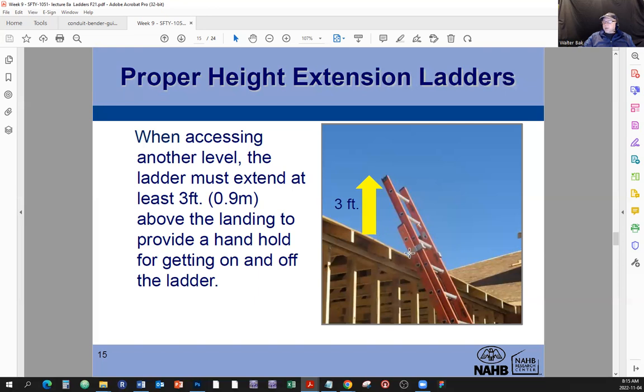So, in order to be legal here, where we are, this is the landing surface. So when you climb the ladder from the bottom to the top, and you're going to step onto the roof, that roof becomes your landing surface. So when you secure the ladder, when you mount the ladder in this scenario, the ladder should extend at least 3 feet above the landing surface, so you can comfortably get on and off this ladder. How do we know?